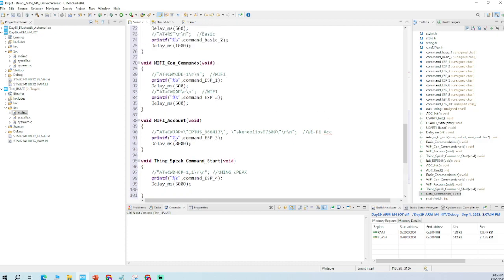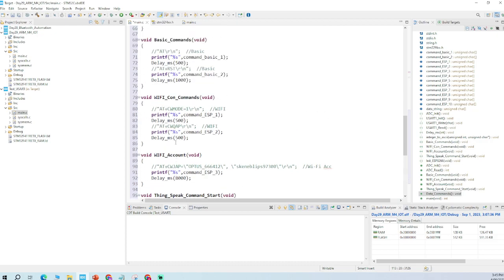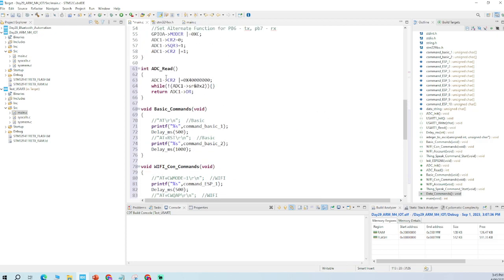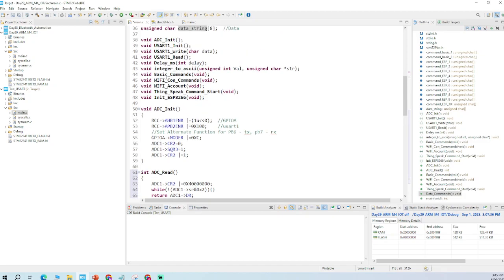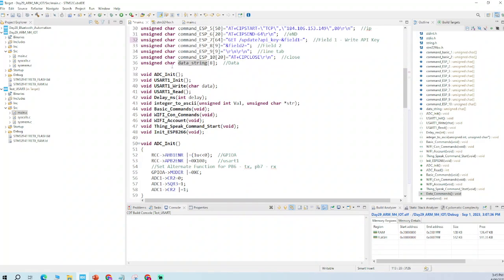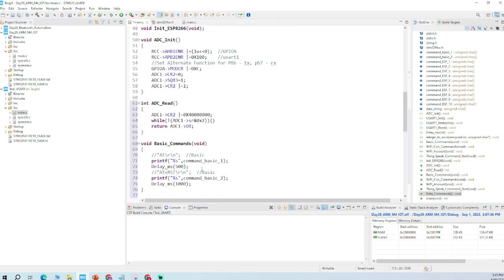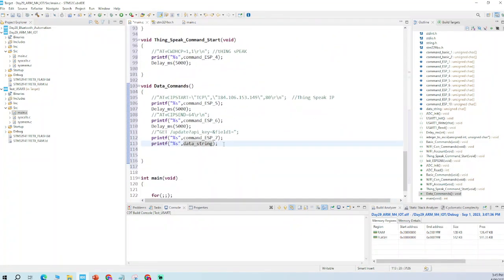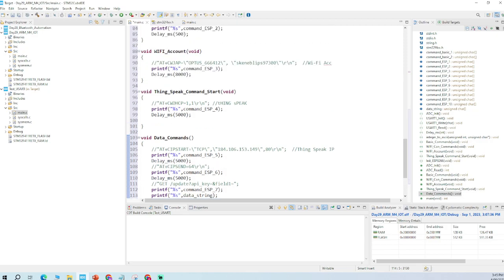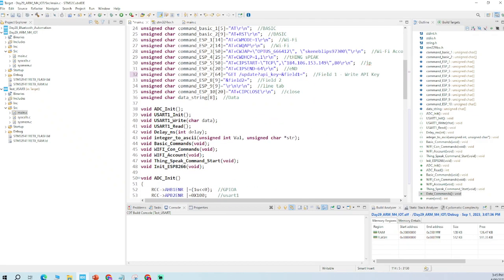That data string will come from basic, from here, the data string of 8 data. So we're going to use that here. Okay, so then the next step is to get this line tab in.